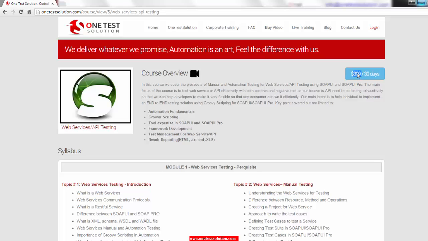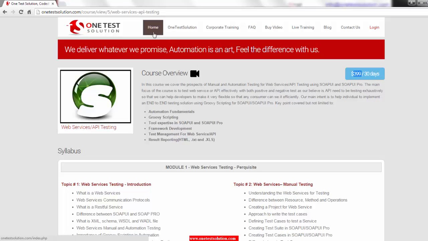Now behind the scenes, onetestsolution.com is behaving as a web client and it is invoking the OTS service, and the name of the method which it is calling is course fee or fee details. So that's how a web service works in the real world.